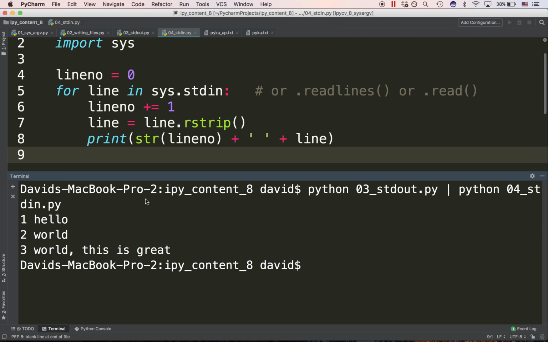Now, I don't have a specific application for you for this. I do want to make you aware of it because every good IT professional needs to become conversant and capable on the command line. And so these are the very small ways that we can begin our understanding of working at the command line, using command line utilities and allowing our Python programs to work alongside other programs at the command line.